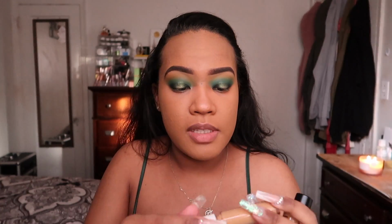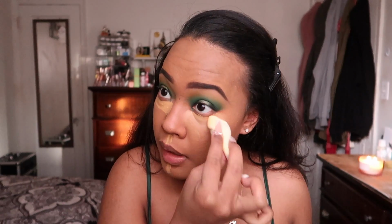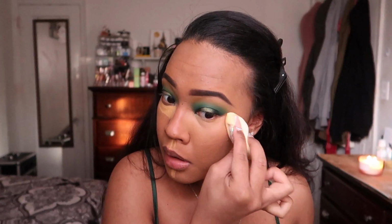This looked very pink, but I used it before and it looked fine. I just feel like the undertones in this are so weird. Tan Sand, and this is the only one that I have that's the hydrating camo one. Oh, this looks very yellow. This is an E.L.F blending sponge. I'm scared. I did color correct, which makes me more confident about putting this on, because if I didn't, I felt like the yellow undertones really would have created a shadow.